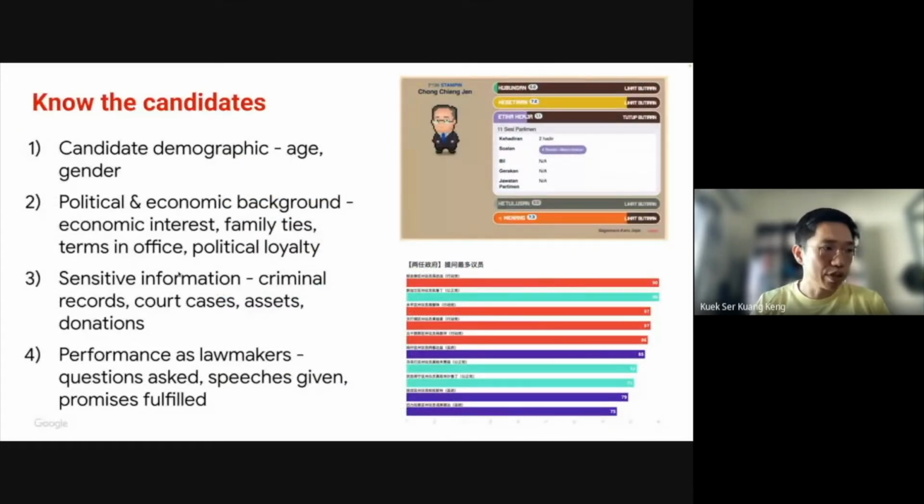Another important criterion for voters to consider before they make a decision is to look at the performance of existing lawmakers, or the incumbents, right? You are able to get how many questions they have asked in parliament, what type of questions they have asked, right? Because the main responsibility of a lawmaker, of course, is to discuss and pass law in the parliament or in the state assembly, right? So how is their performance? And we as the media, the fourth estate, so-called, it would be good if we are able to provide that information.